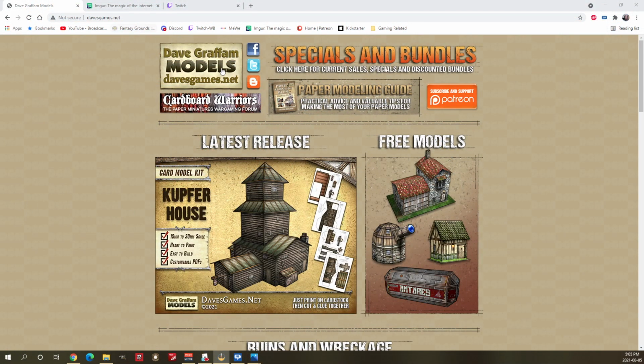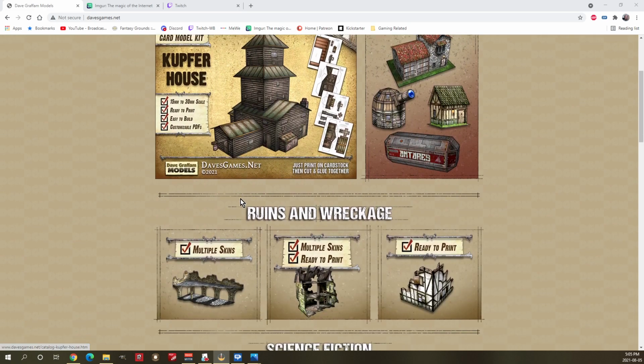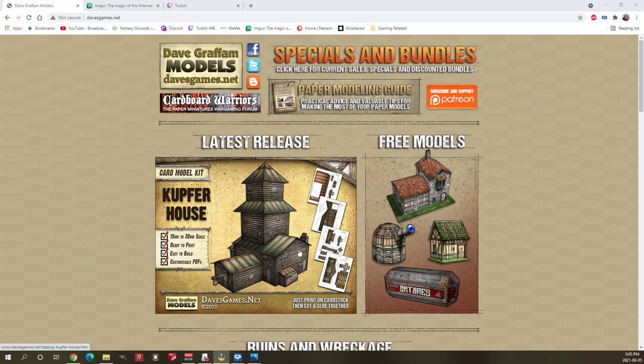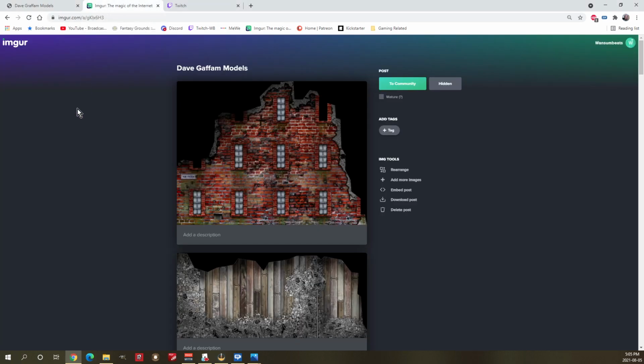This guy, Dave Graffam Models at davesgames.net. There was a recent sale on Drive-Thru RPG, and I bought a bunch of his stuff for like 90 cents or something like that, for $1. And I was thinking to myself, I wonder if I could get these into Tabletop Simulator in some kind of fashion. And so what I ended up doing, like I always do, is I just cut them apart.